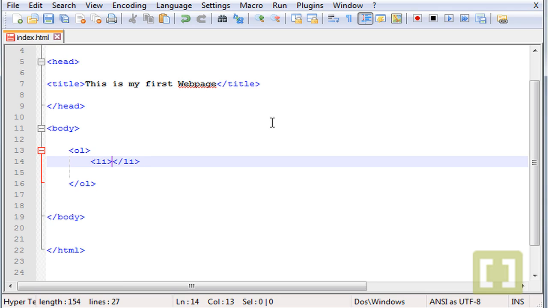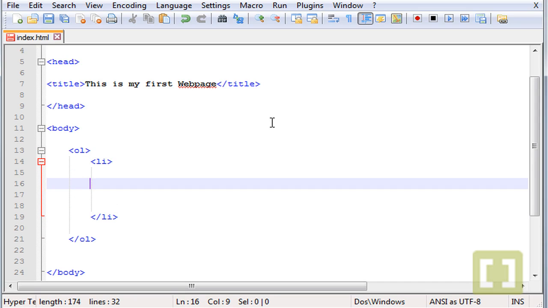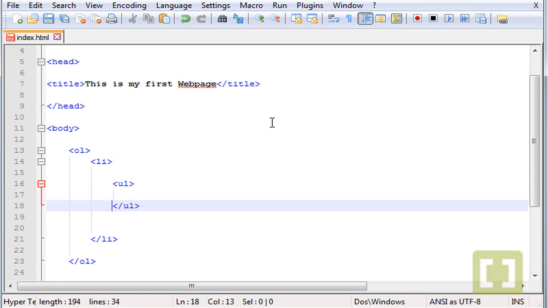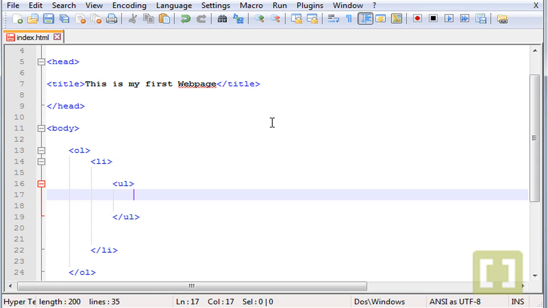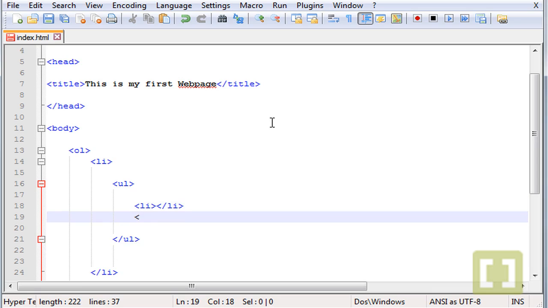Now let's push the closing li down here, and inside the li tags we're going to type ul. So we basically create an ordered list inside the ordered list, and in here we create li and close li, and li and close li.